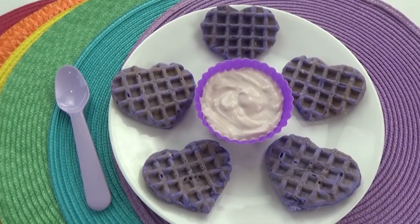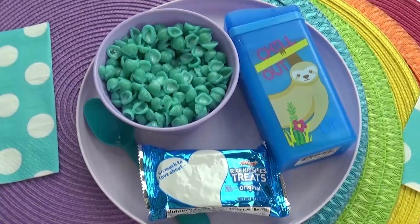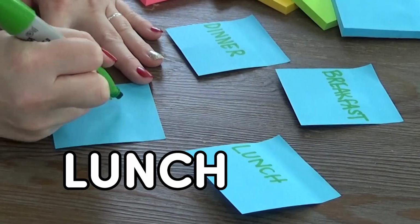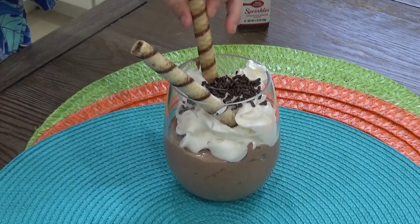Today, the kids are making my food. Now, normally you guys know I love making fun recipes and things for my kids to try, but in honor of Mother's Day, we're switching jobs. Today, the kids are gonna be in charge of breakfast, lunch, dinner, and dessert. All of these recipes are gonna be super simple, and I'm hoping that they turn out well.